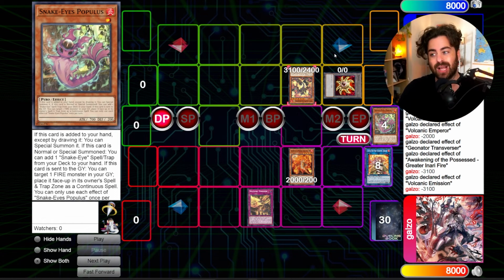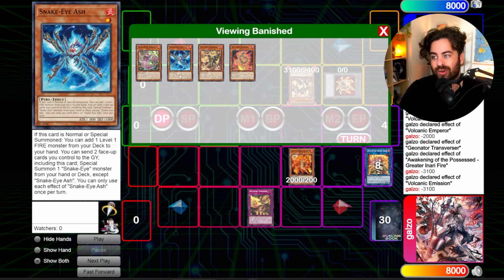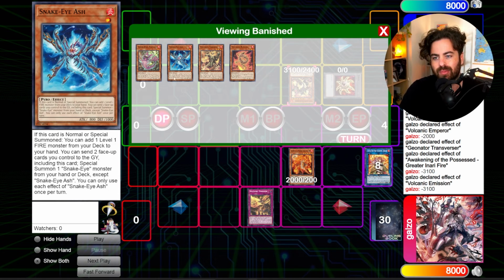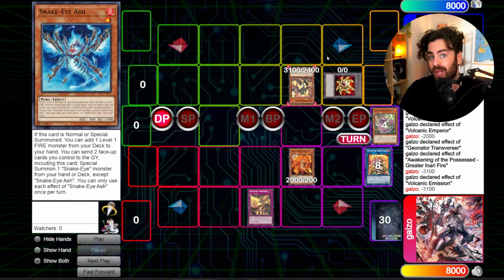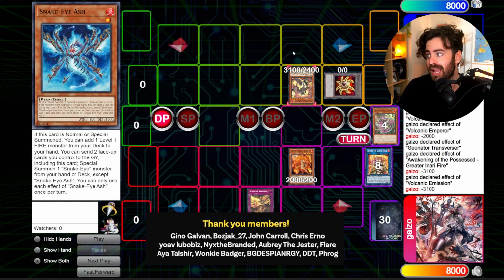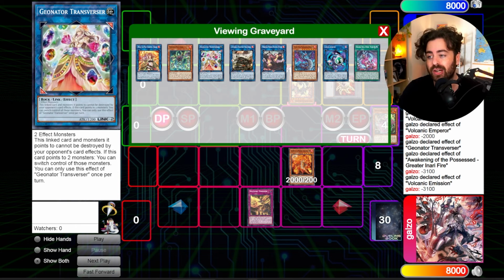But this is a 1-card FTK from Snake Eye Ash, which is currently banished. I believe you might be able to do this with other cards, but it does require a specific line here. So yeah, let me know what you guys think in the comments below about this new FTK. Again, not endorsing it, but I thought it would be really cool and funny to see the creative ways that you can use cards, but also the fact that Geonator Transverser and summoning monsters to your opponent's field is always just going to be toxic and annoying.